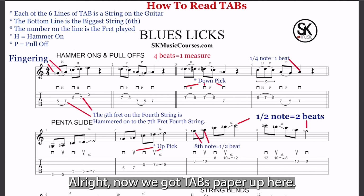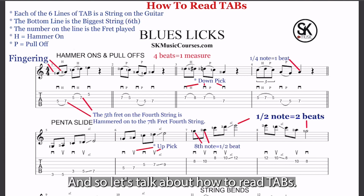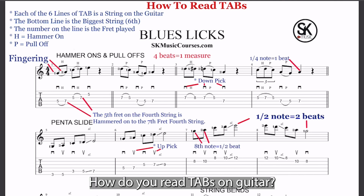Alright, now we got tabs paper up here. Look at the tabs here. And so let's talk about how to read tabs. How do you read tabs on guitar?